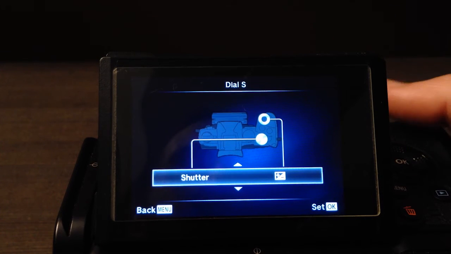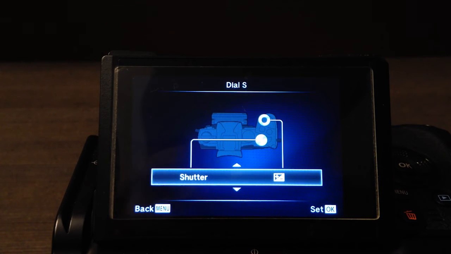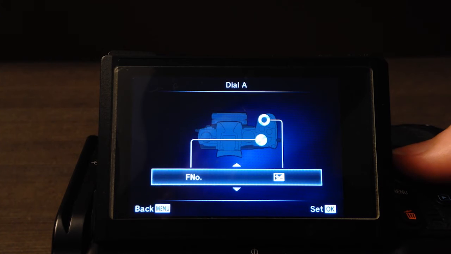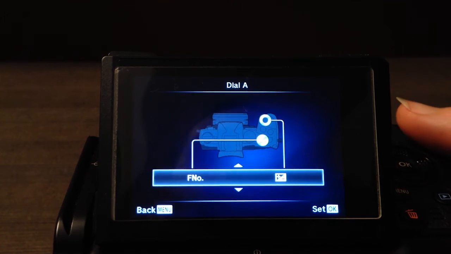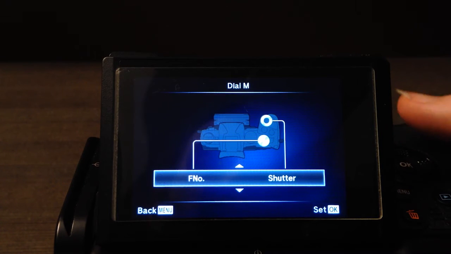Again, I like to set my rear dial to be my actual component, so my shutter speed or my aperture, and my front dial to be the opposing adjustment. So for example, in aperture priority, I set the F number to be my rear dial, my exposure compensation to be the front. In manual, I set the aperture to the rear, shutter to the front.